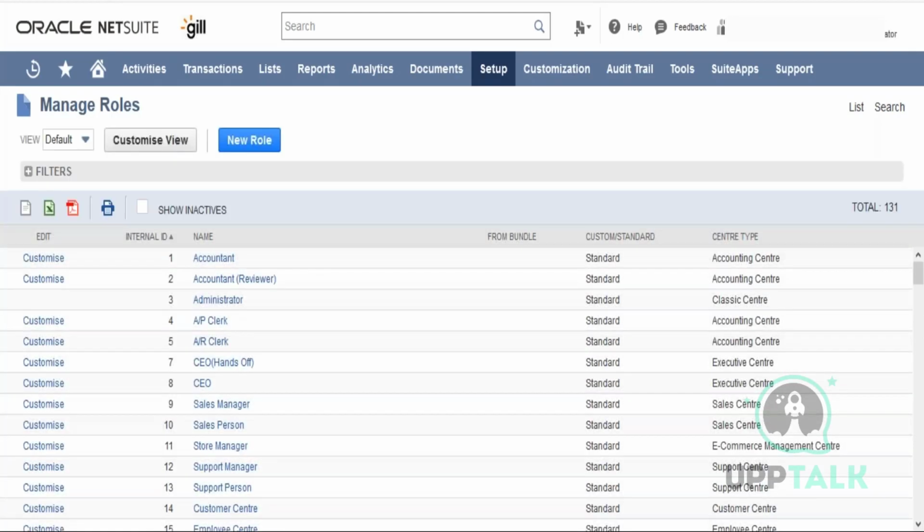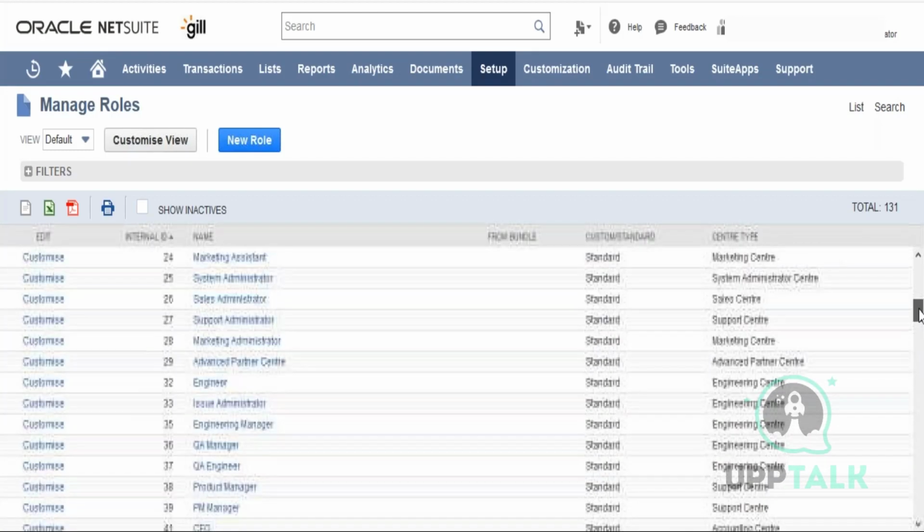No. Here you can see that there are various standard roles which have already been provided by NetSuite, and depending on the role type, they can also be given various center types. Center types define which area a particular person or role works in.